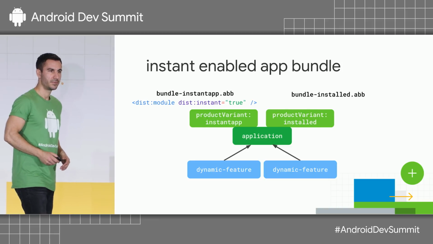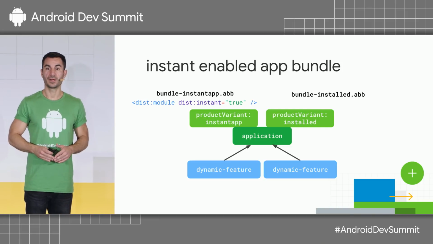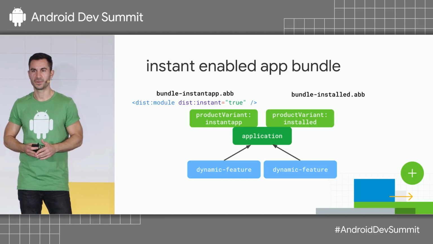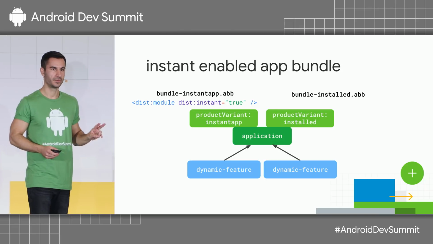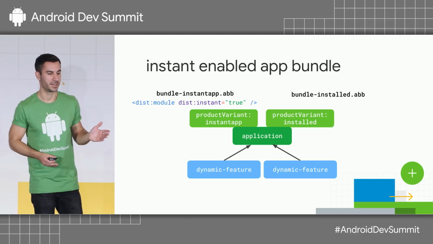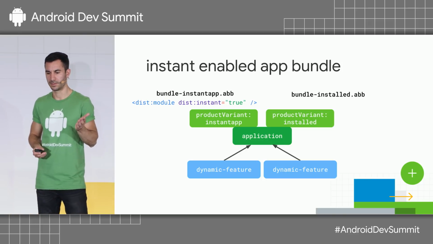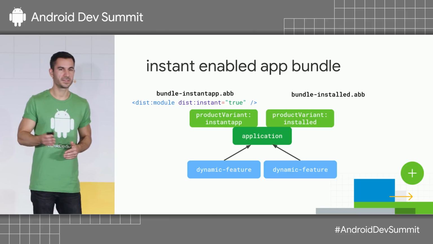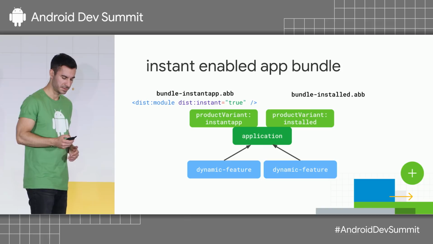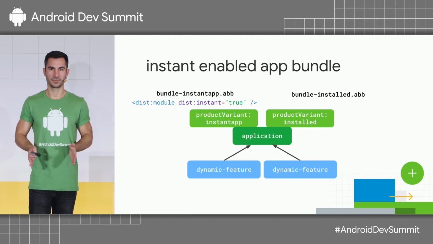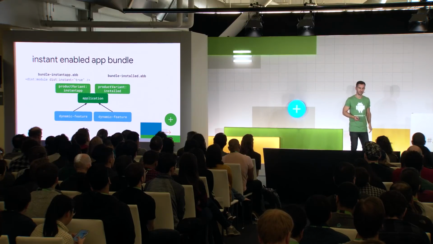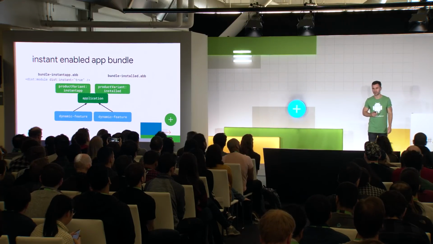Now, there's one caveat. We are currently testing that with our partners, but you might not actually be able to upload this single artifact to the Play Store just yet. That's why, if you want to try it right now, I suggest you create 2 product variants in this simple project structure still. And in one of the variants, simply enable the metadata with enabling the Instant App for your bundle, and use the other variant to build a bundle without that entry in the manifest. It's still simple enough, still one project, one app, one code base. Just for the time being, you might have to do that in order to upload to the Play Store.